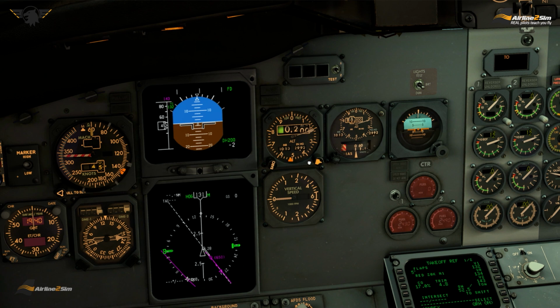What about setting the orange bug on the barometric altimeter? You set that here, the acceleration height for the airport. So let's call it 1,000 feet today, and let's just pretend it's 1,200 feet. That sounds about right. So put it to 1,200, basically to where that needle is. It's 1,100, 1,200, 1,000. Oh, right, I've got you, because it winds itself around. I'm not used to these little needles. Took me a while as well. Okay, now it's an RNAV departure. This one, it is.